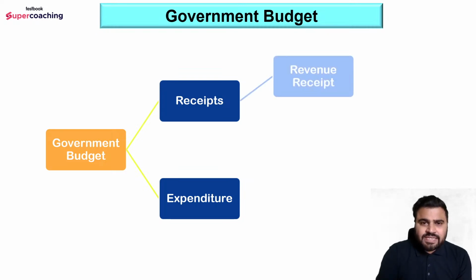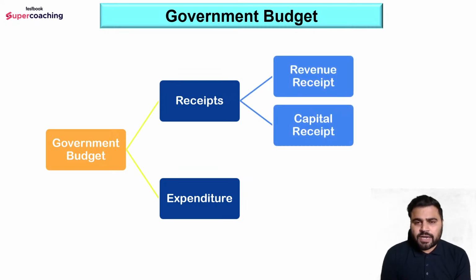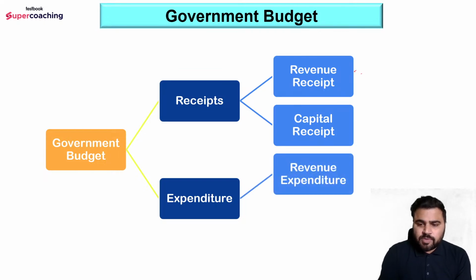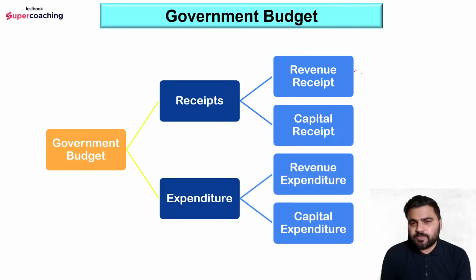Now if we divide the receipt and expenditure into two parts, so that is revenue receipt and capital receipt. Similarly expenditure में भी revenue expenditure and the capital expenditure. So the thing is that money is flowing towards the government. ठीक है, पैसा गवर्नमेंट के पास आ रहा है, but that money we are dividing into two parts, that is revenue nature of receipt, and capital nature of receipt. Similarly, whatever government is spending, we are dividing it into two parts, revenue nature of expenditure and capital nature of expenditure.